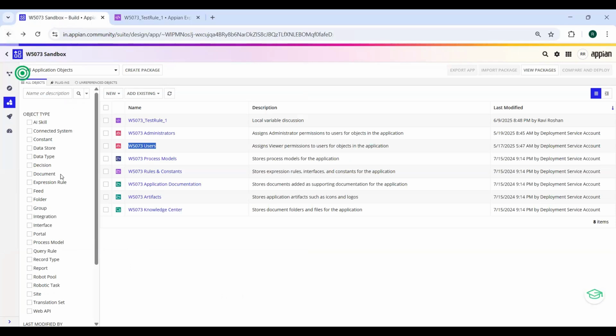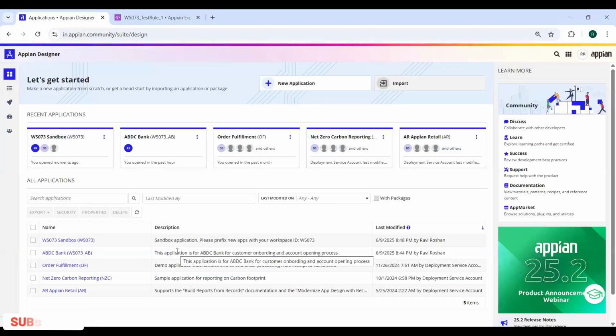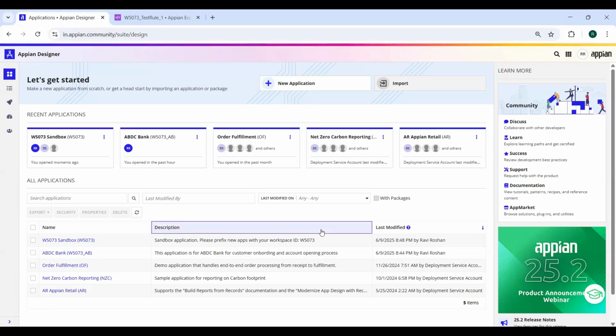We created the first application called AFDC Bank, and I was not able to see it. Why? Because we are not a system admin user. Hence, it is gone because we are not part of that application anymore, even though we created it. We removed my name from there, so now we are not able to see it.